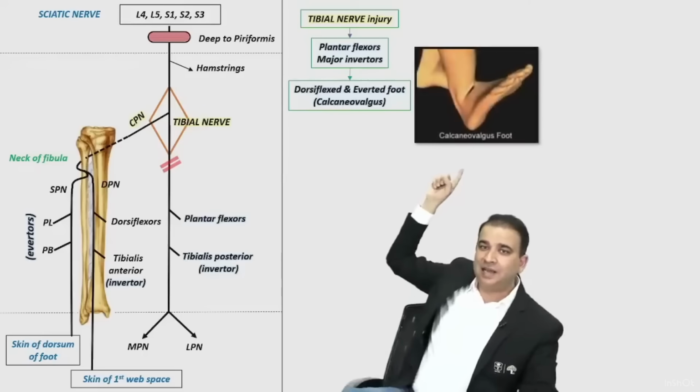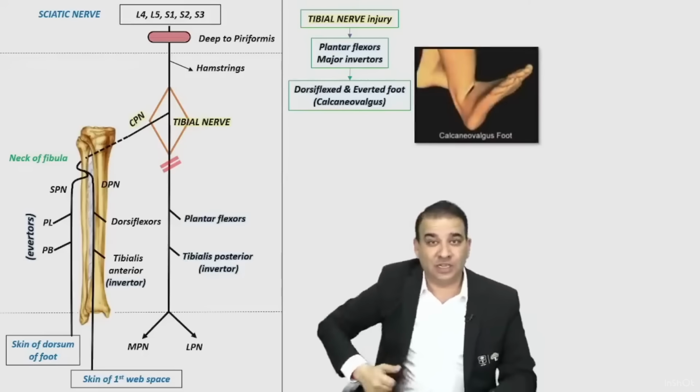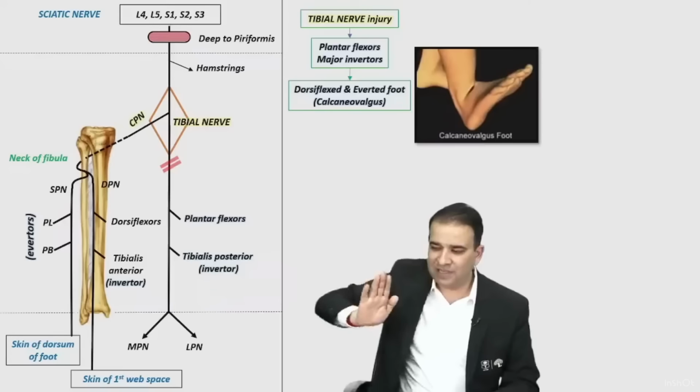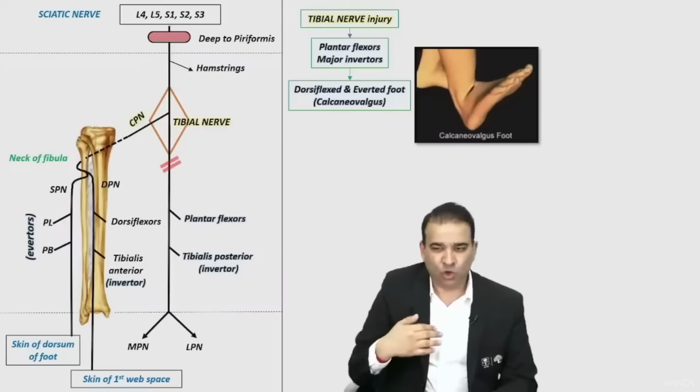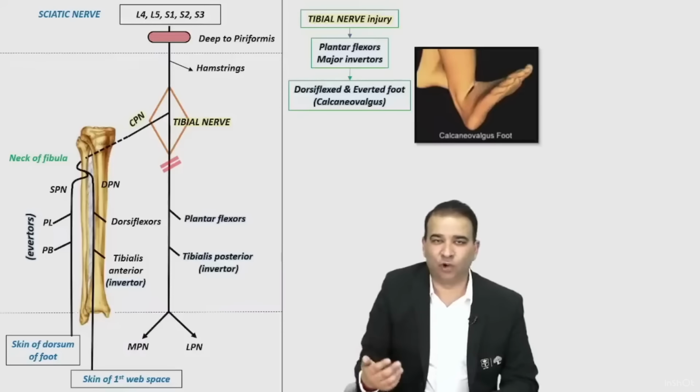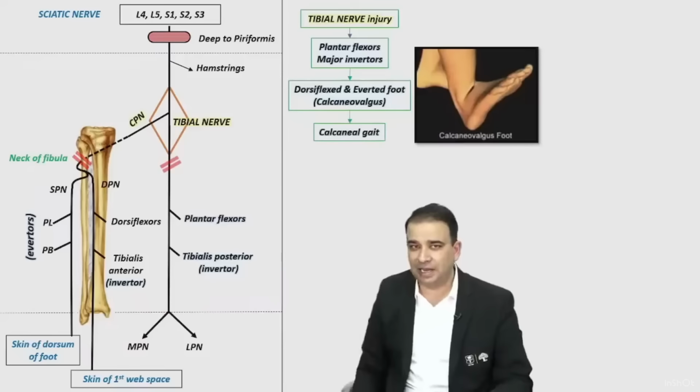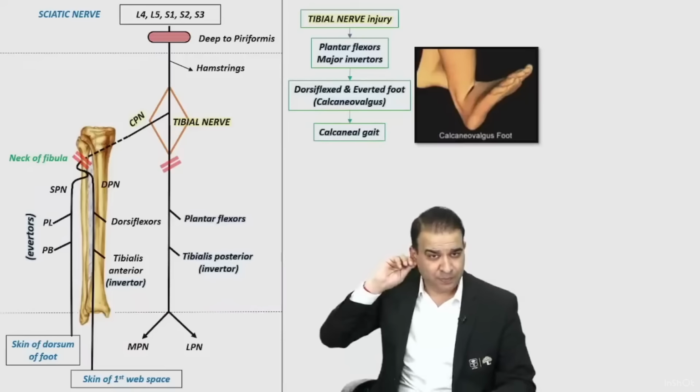Look at this picture, guys. Calcaneovalgus foot here, and that is because of a tibial nerve injury, and in that case, obviously the type of gait will be the calcaneal gait. The patient will walk on heel. जो normal gait cycle के अंदर foot flat, heel off, toe off वाले जो stages आते हैं, all stages will not be there. So that is called as a calcaneal gait, guys. That will be a calcaneal gait in the tibial nerve injury.